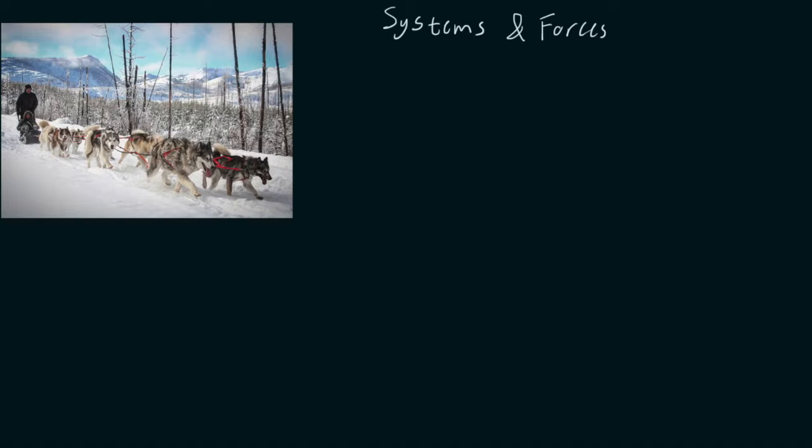Now that we have an idea of what a force is, we want to talk about what a system is. A system is going to be similar to the frame of reference that we had in kinematics, but it's going to be like a frame of reference for different masses. In order to look at this point, let's look at this dog sled team.